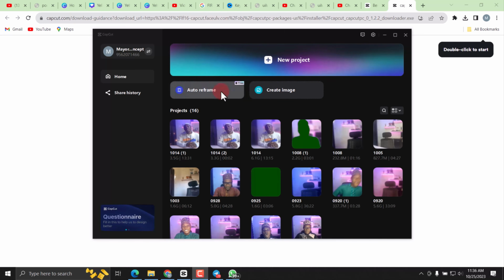This is a new feature that Capcut recently added, and it is very amazing because you can record your videos in a YouTube video format, 16:9, and then post on TikTok. This auto reframe can allow you to change the format of your video easily, and it will track every single movement, your camera movements, so that it gets your positioning right.